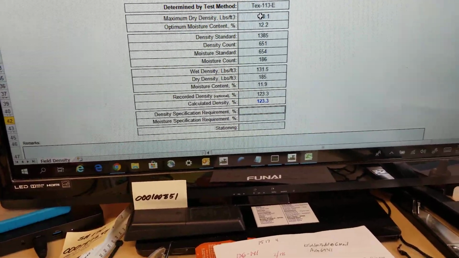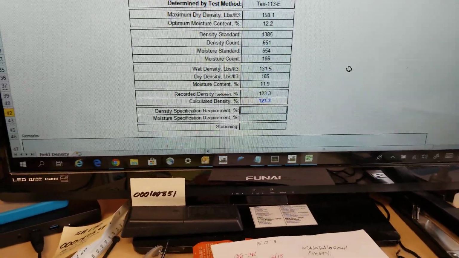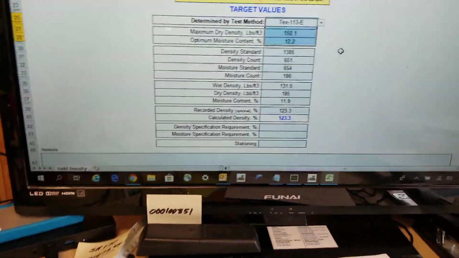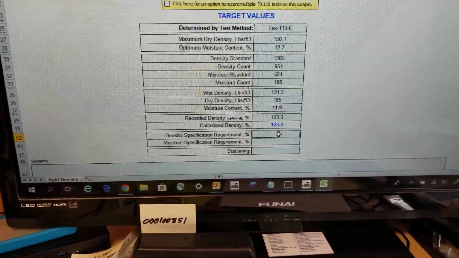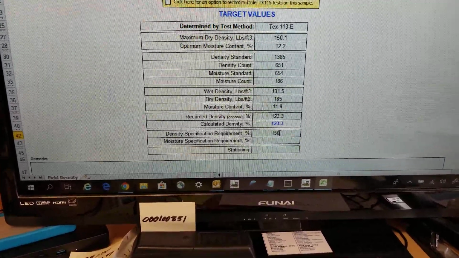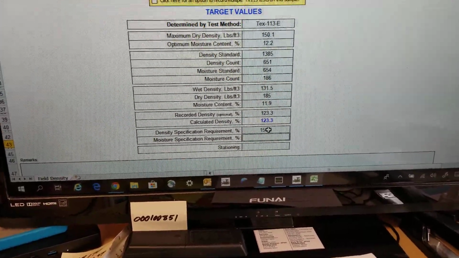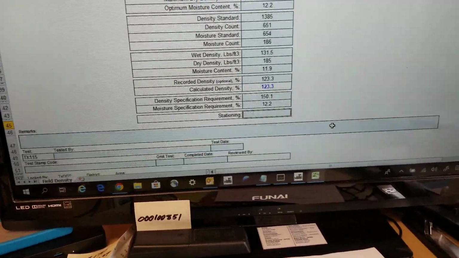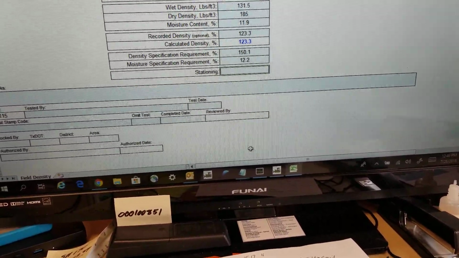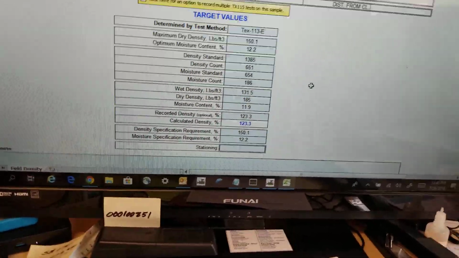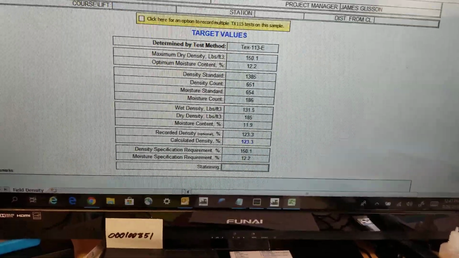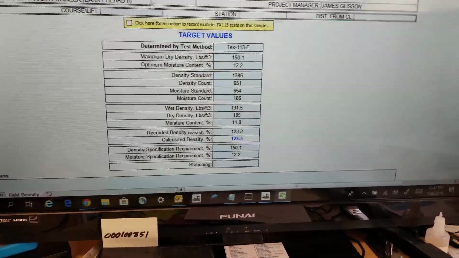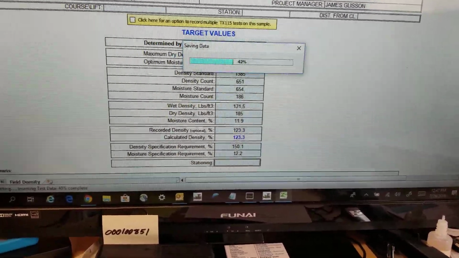And then this other one is the same as up here. These two boxes right there goes in here, so 150.1 and then 12.2. And if you want, put a station, and then you should be familiar with the rest of this. So you can go up here and upload it, and then it'll save it. But I'm not going to upload it because I don't, well, I can delete the test later.